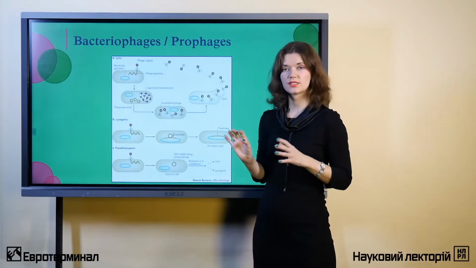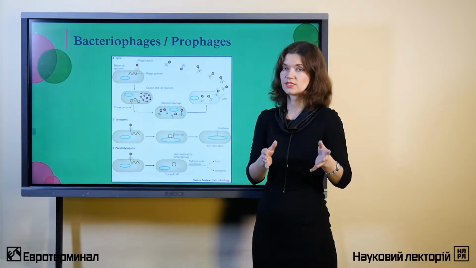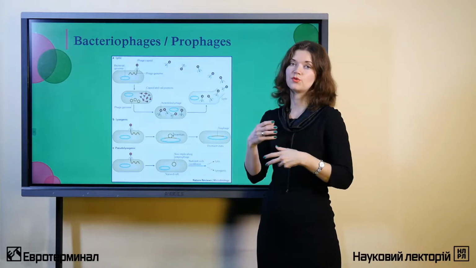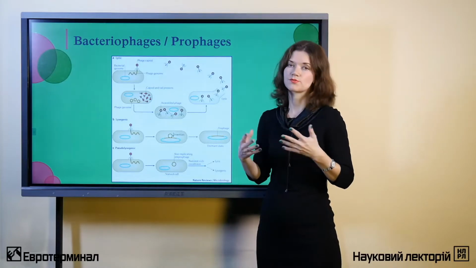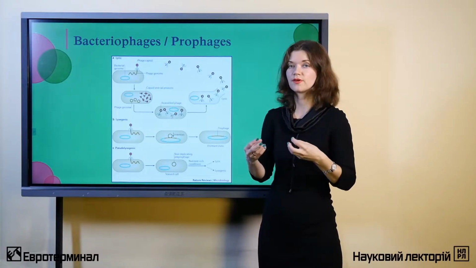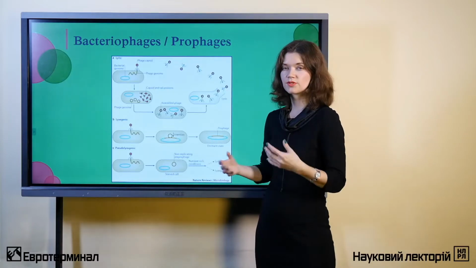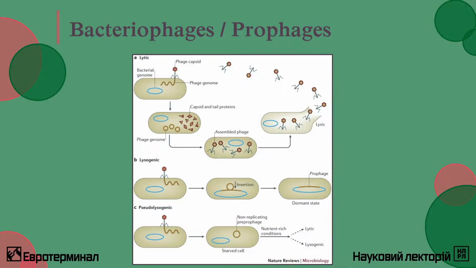Some phages, as I already said, can act like plasmids. You cannot tell whether this is a plasmid or a phage unless you make some serious research or simple research. But anyway, you have to carry the research out to find out is it a plasmid or is it a bacteriophage. It is true for phage P1, for example.